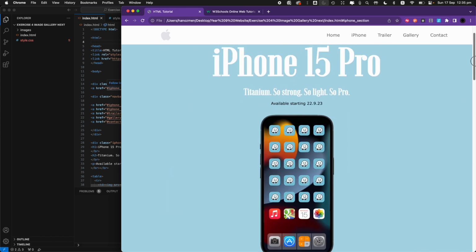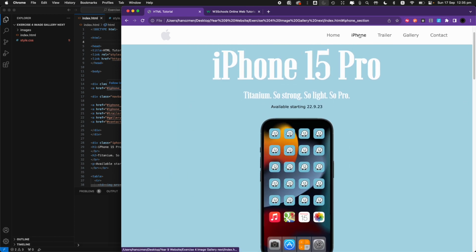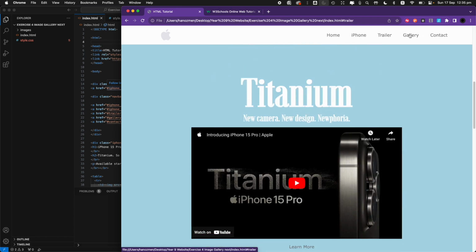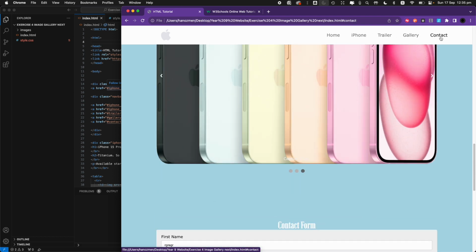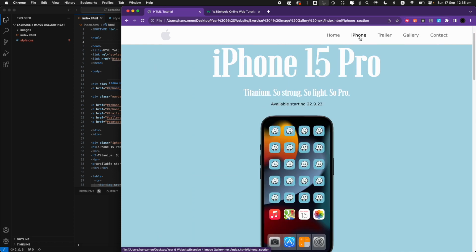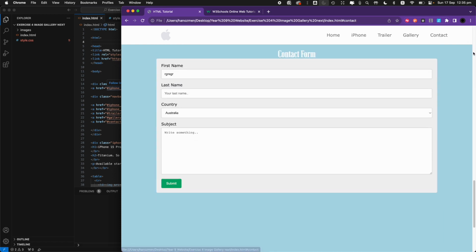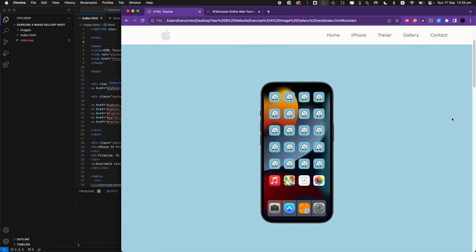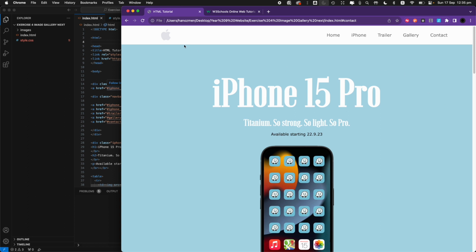And the navigation bar, we can click on it to go to each section as well, which is good. So they're with anchor points, and I'll show you guys how to do all that. And you'll also notice there's a couple of little animations as well in terms of hover over states.